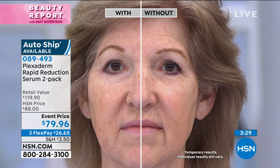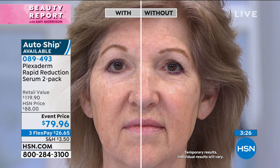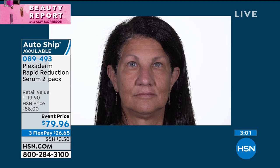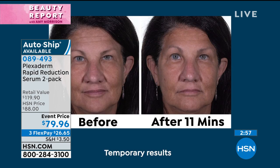This is live in our studio. Look at the crow's feet — they're gone. You can see where it's coming out on the without-Plexiderm side, how the crow's feet go out to the side of the eye, and they're pretty deep. Look at the width — it's completely gone. Look above her eyelid, above her brow — that line running right above it, the width — completely gone. This is their new rapid reduction serum, and it doesn't matter your age, skin tone, or skin color. Look at the way it just erased those forehead lines it took decades to get. It's not permanent, but it's temporary — and that's the beauty of what we're sharing.